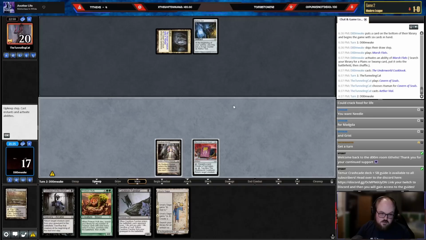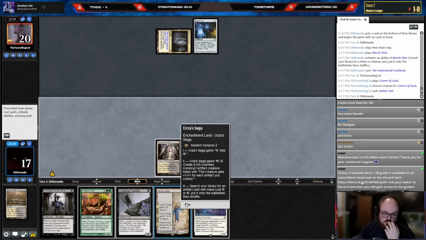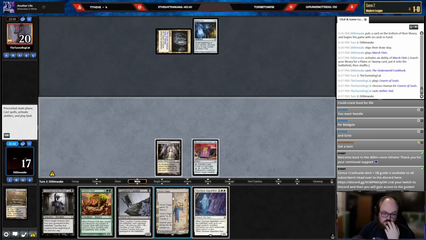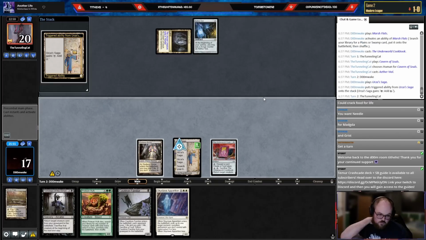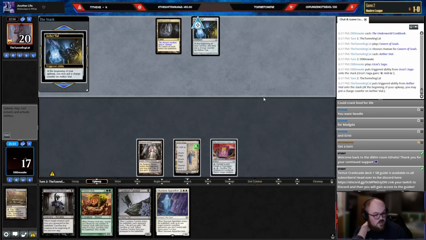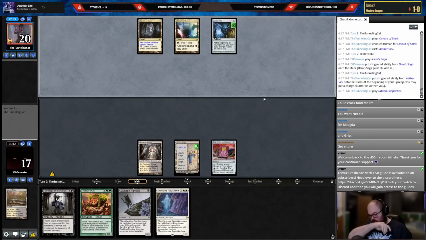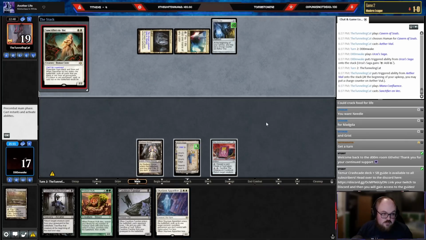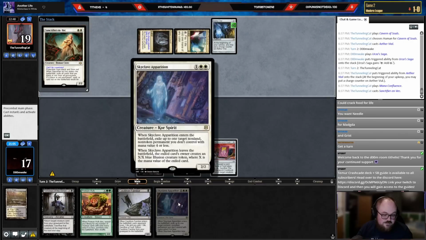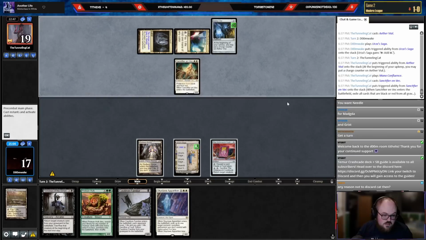Ether Vial. Alright, land me please. That's not a land. Okay. Your turn. Also, drawing the Skyclave is pretty bad if they have a hate piece, because then I can't get the Skyclave mid-combo. That was probably the worst draw in my deck, because I really needed it in my deck. Yeah, that's bad. That was the worst possible draw step.